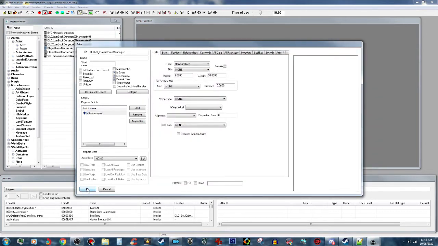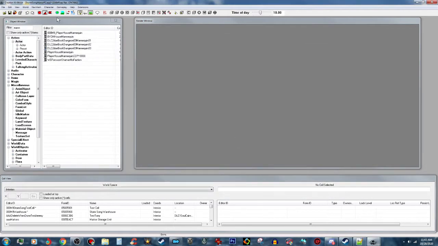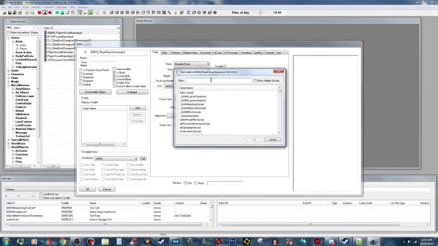Then click OK, and it changes the form, and you don't need to do anything else with the player house mannequin. You can see that it's already on here. So we're going to add, and put M9 in the filter. Try M9, and you can see this right here.